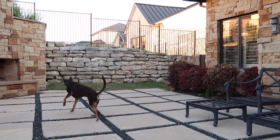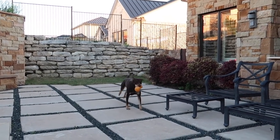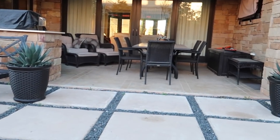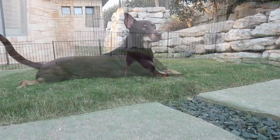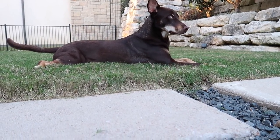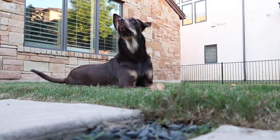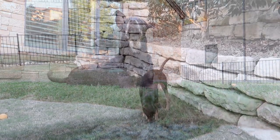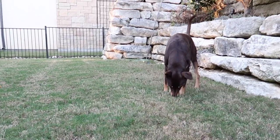Also don't forget your pets — they could be feeling cooped up too, and they might be sensing some anxiety if you're feeling that way. If your community allows and you have a space to do it, take them outside, play with them, and give them some extra attention. It's really good for our health to interact with our pets. We are enjoying Austin, and he is up to his usual antics, which always keeps us entertained.